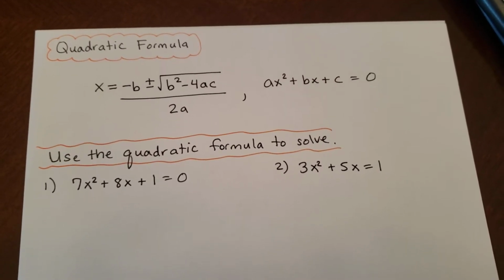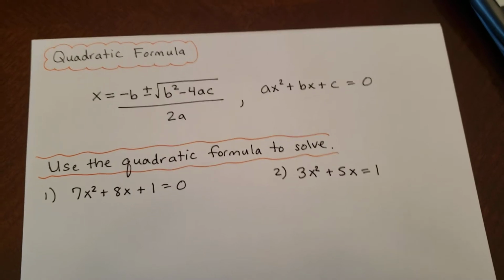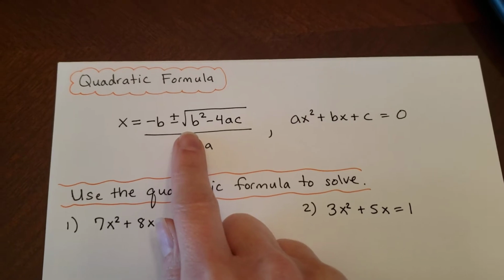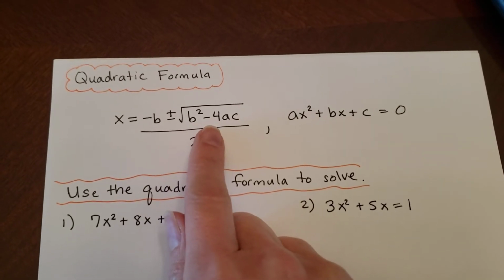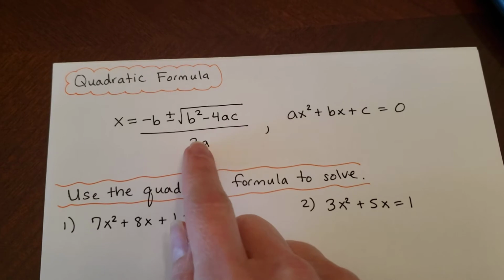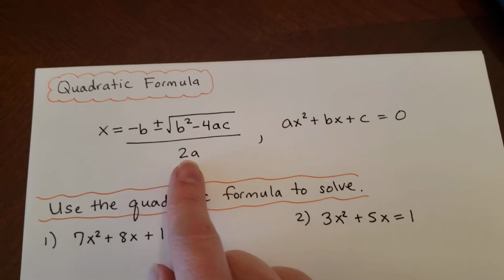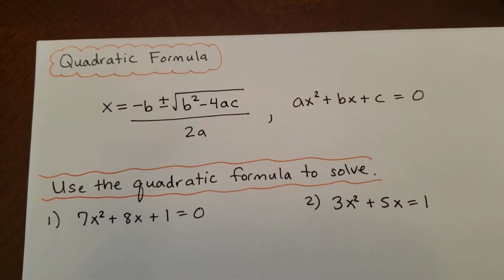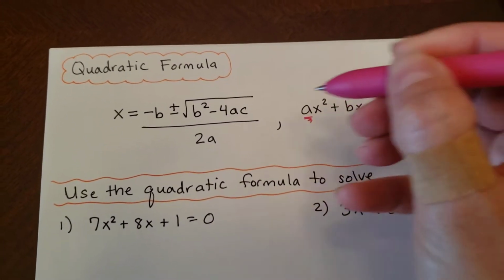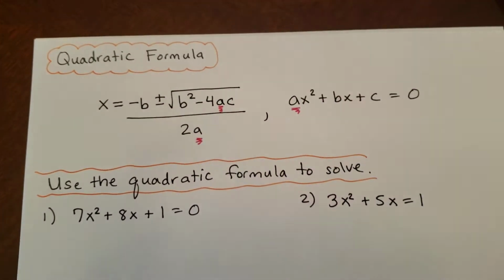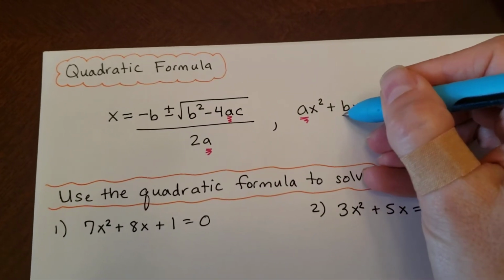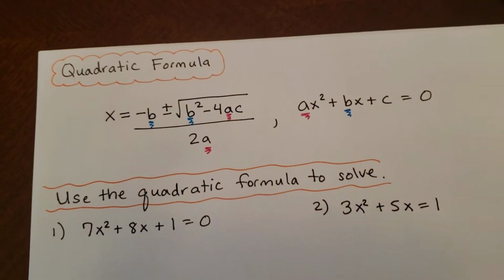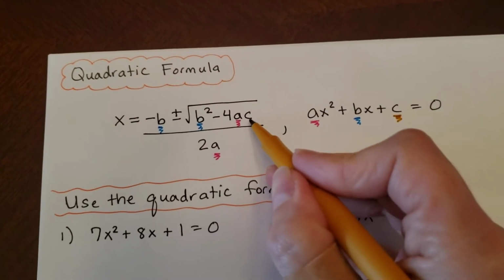The notes for today are the quadratic formula. So the quadratic formula is this long formula right here: x equals negative b plus or minus the square root of b squared minus 4 times a times c, all over 2a. When it's talking about the a, b, and c, it is referring to a being the number by the x squared, so this a corresponds to this a and this one. And then b being the number by the x. So you'll see how we use it. And then c being the number that has no variable.